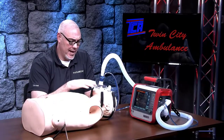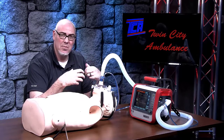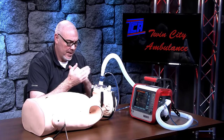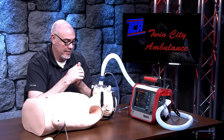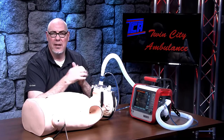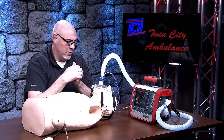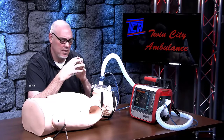Once we have the mask in place on the patient, we should be using our mask from our CPAP unit — it's probably the safest way to go about doing this. You may try to use the mask from the hospital if that's more comfortable for the patient — they should be universally adaptable. We're going to put our system on the patient, match the numbers, and hook them up just like we did with the intubated patient in the field. In this situation we have a plastic mannequin who obviously is not initiating any breaths, so the default rate of 12 breaths per minute is kicking in and he's getting a predetermined tidal volume based on his being apneic.